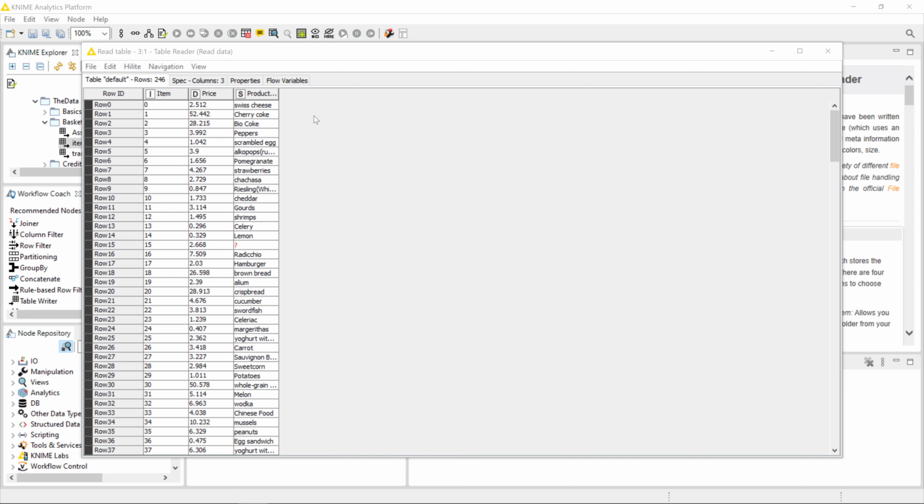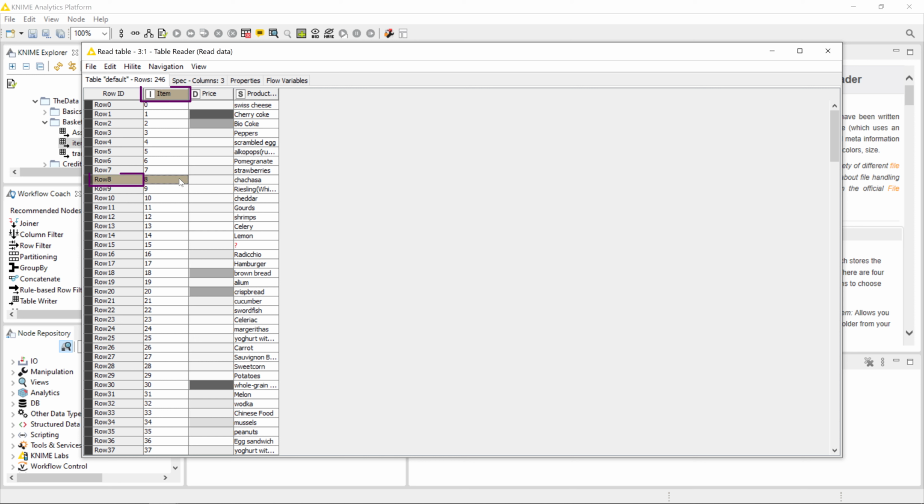Like the preview section in the node configuration window, here you can sort each column by clicking on its header or render it based on some options through right-click and choosing your favorite renderer. Again, pay attention that the result of these actions is just dedicated to this view and does not change the dataset. If you click on a data cell, its related row and column will be highlighted.